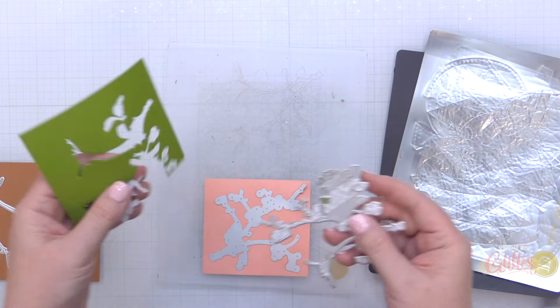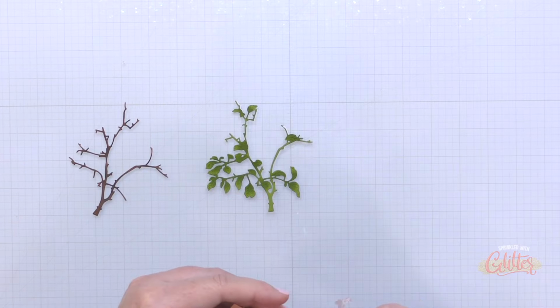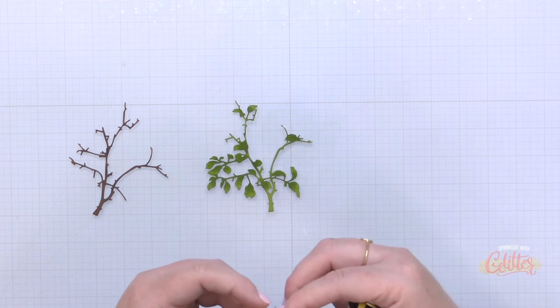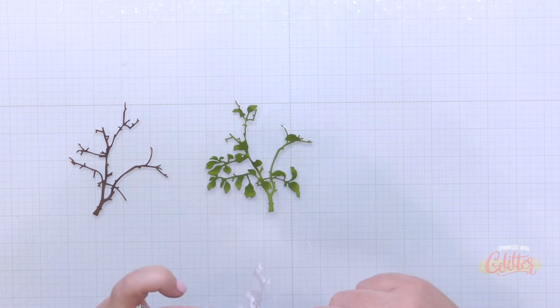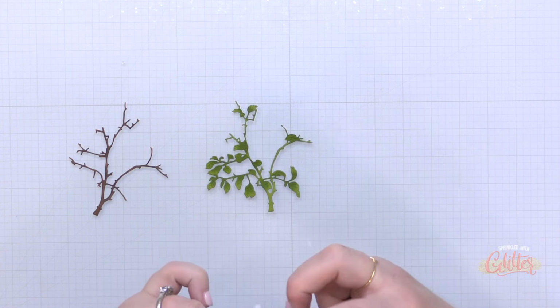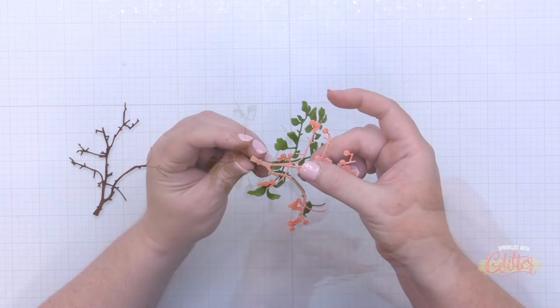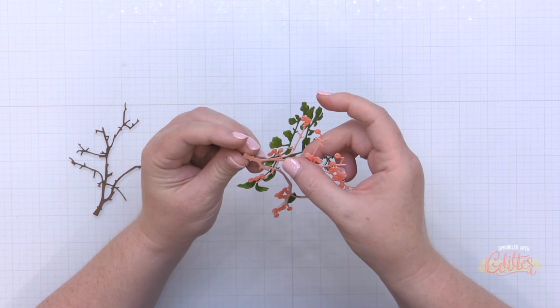So once again, I am die cutting all of the layers from the leafy branch die set. This time I have the adhesive on the back and I skipped the ink blending for this part because you've already seen me do that. But now I have these stickers and I can just remove the adhesive backer from the back of each of these die cuts. I'm moving carefully here. And then I have a sticker that is ready to stick right on top of the other layer and build this up.